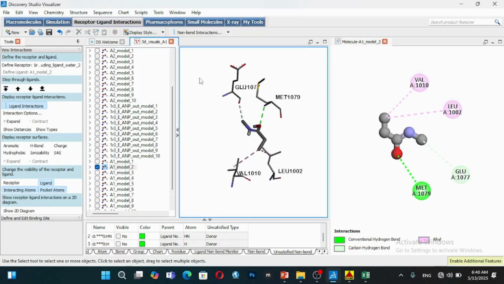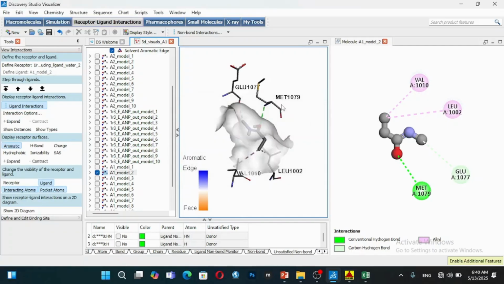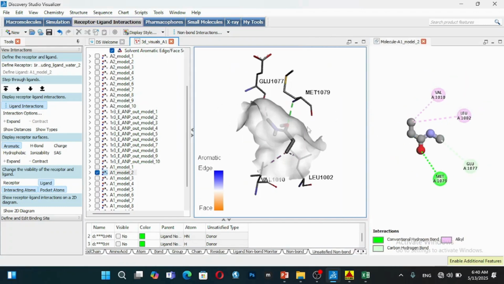Now, there's another thing you can do that is very interesting. You can choose to show the aromatic parts of the macromolecule. You can choose to show the areas with hydrogen bonds, and then areas that are donors and areas that are acceptors.